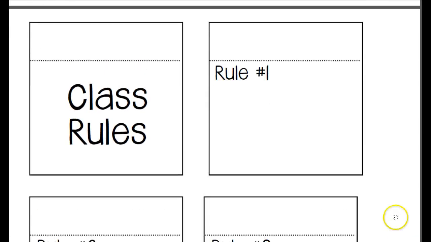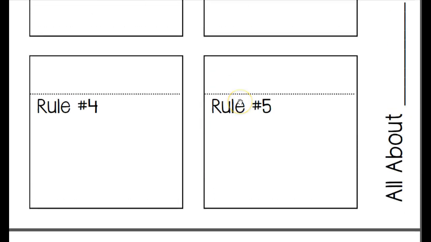You're going to cut out each one of these completely up to 5. After you cut out each one of these up to 5, you're going to glue those in your notebook. Or before you glue them in your notebook, go ahead and set those aside.